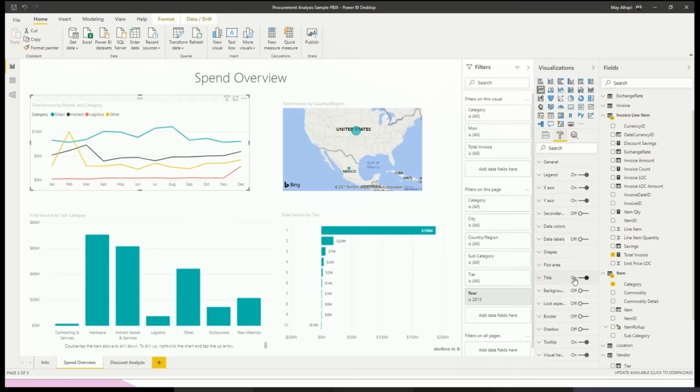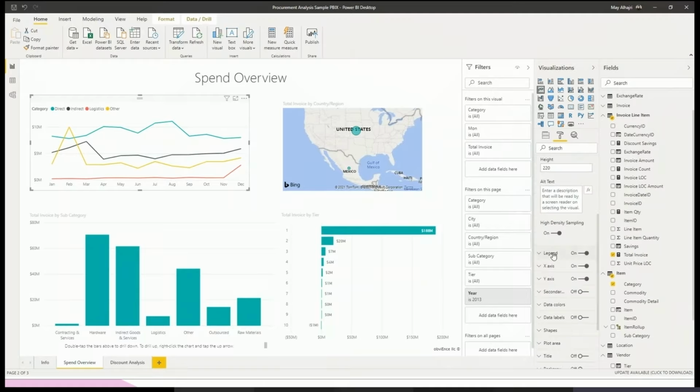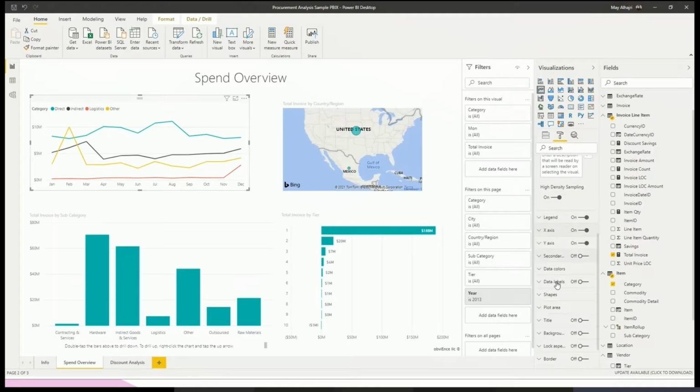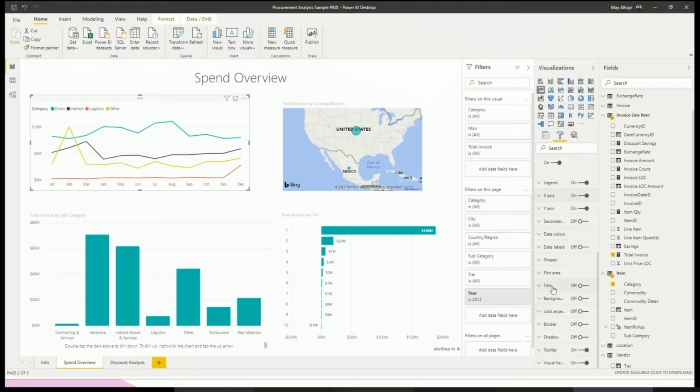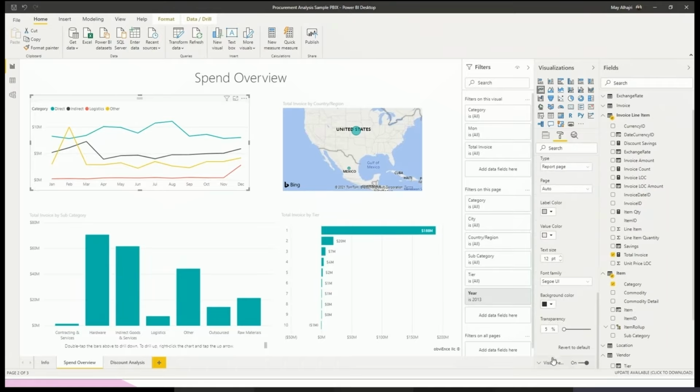For example, here you will be able to see a title, right? Maybe you don't want to see a title. There is a specific setting. Let me remember where it is. I think not in data. I did it before. It's not in general. Somewhere here in the format actually, but I'm trying to remember.